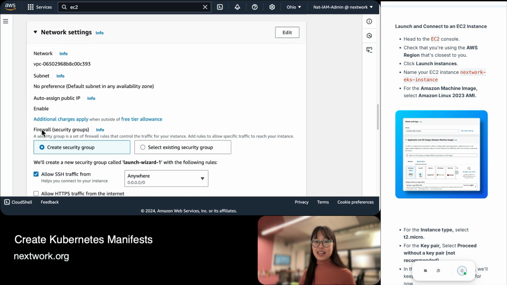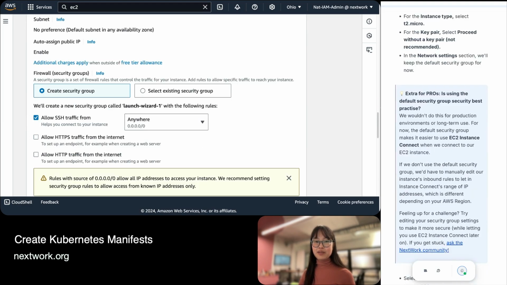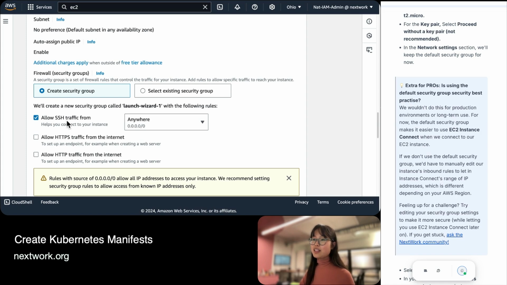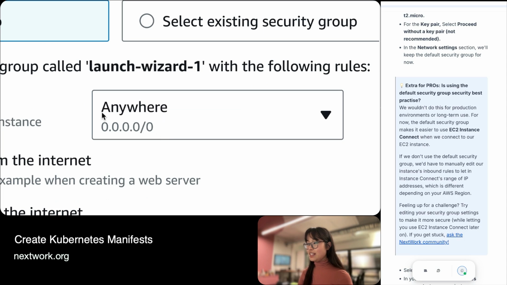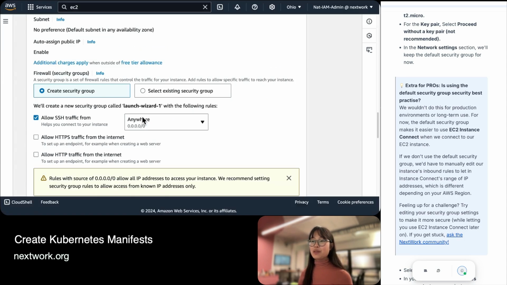For the network settings, we're keeping the default security group. We don't need to touch anything. The default security group lets in SSH traffic from literally anywhere, so any kind of IP address, which technically exposes your EC2 instance to a lot of potential traffic and a lot of potential connection over SSH. This isn't best practice for that reason.